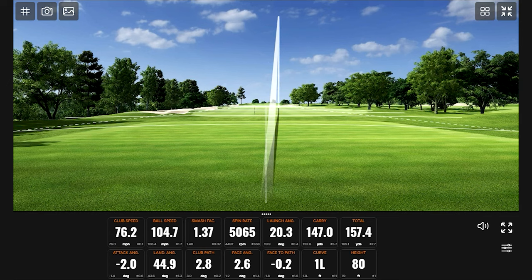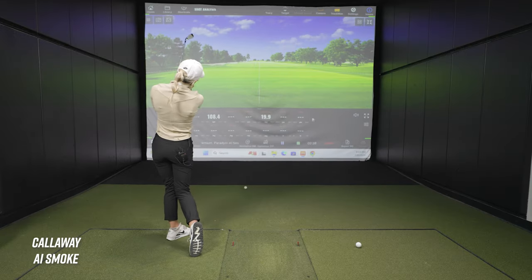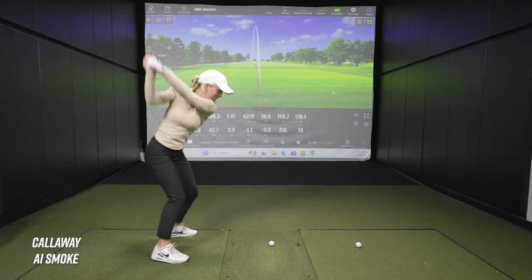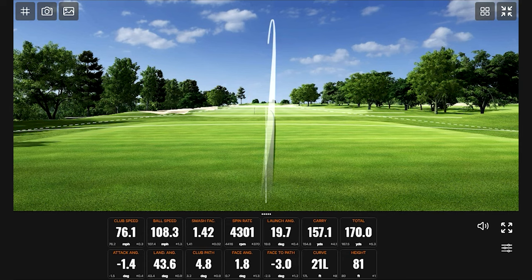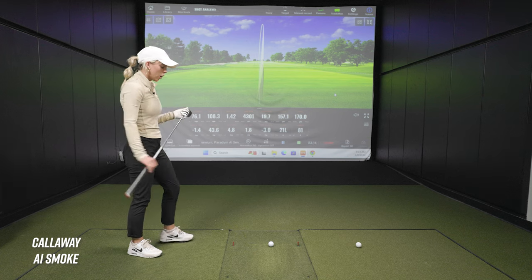That was a little more accurate, though it went a little right. These irons are also stronger lofted — both are 28 degrees on the seven iron, which is pretty strong. That's a really good golf shot — that high draw you like to play. It feels really good off the face. I love the look of it too. If you were going to play these hypothetically, you'd definitely go weaker lofts, because you're not trying to hit the ball further — you just need it to go a certain distance.